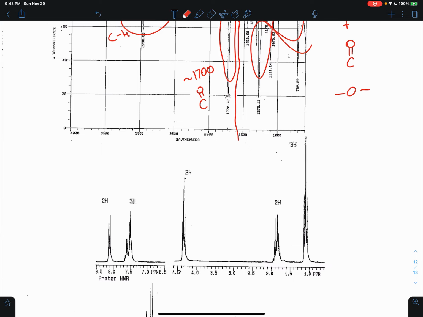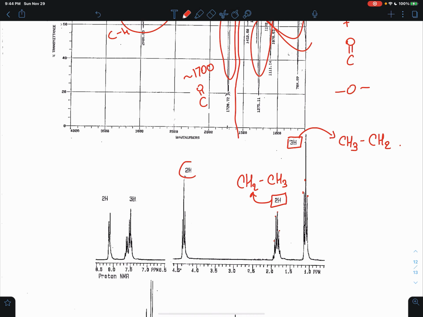Now, this is how I like to do this one. First of all, I look at this one. So that's a CH3, right? And then I look at the peaks. This one has 3 peaks, which means it's connected to a CH2. Now this one is a 2H CH2, which is connected to 1, 2, 3, 4. So that's a CH3, right? So these 2 complete each other, right?